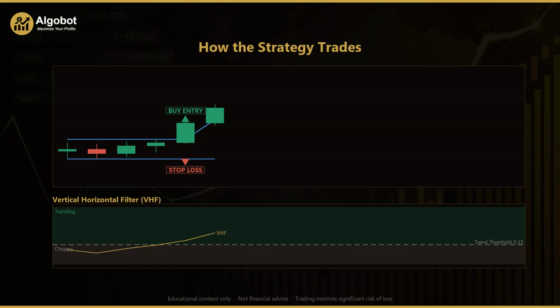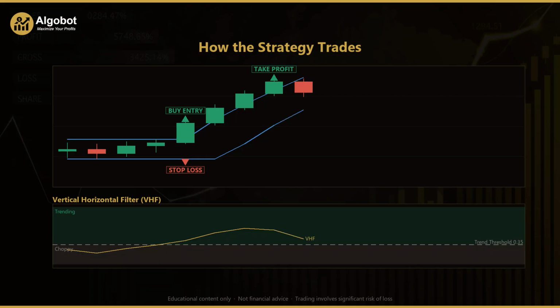Then something changes. As we move to the fifth candle in the sequence, price presses firmly against the top of the channel, and this candle closes above the upper channel line, clearing it by the small buffer the strategy requires. At that very same moment, watch the filter. It has climbed above the 0.35 threshold into the trending zone, and it's rising compared to a few bars earlier. Both conditions now agree, a genuine, strengthening trend and an upward break. That's the buy entry marker you see on the chart.